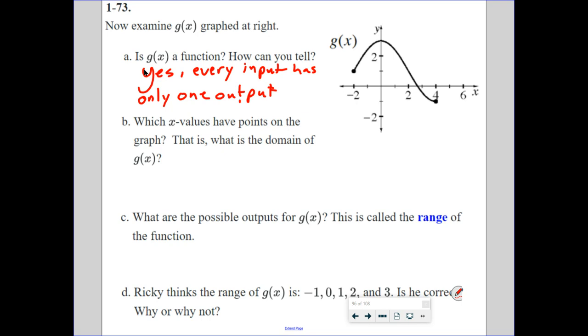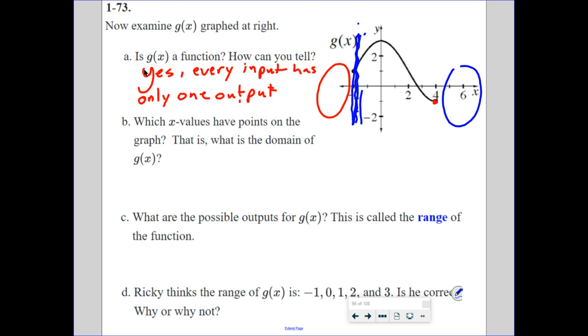Which x values have points on the graph? Which is the domain? So, what is the domain of g of x? Here's where we've got to think about it mathematically. What values of x do have values? Well, they start at -2 and they end at 4. Now, does it include -2 and does it include 4? Well, this filled in dot here means it does include -2 and 4. Therefore, here's how we mathematically want to show it, guys. Ready? When it has two endpoints, it stops here. It does not include anything off to this side. It does not include anything off to this side.